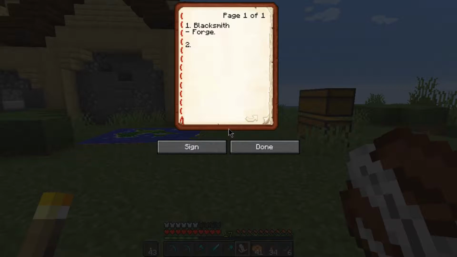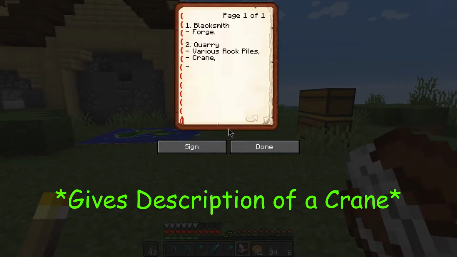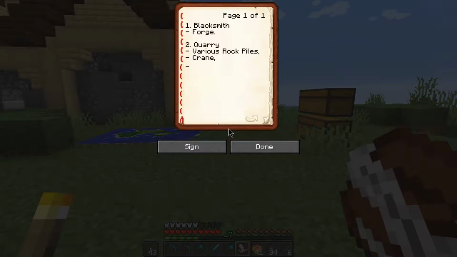Number 2, I want to have a proper quarry. Right now, all I have is a hole in the ground, so I know I want to add some various rock piles. I want to add, okay, I want to say crane, but it's more like something to lift rocks out of the way with a counterweight. So I don't know what to call that, and I feel like it'd be a crane, honestly. What else do I want to add? Okay. That's all I want to add for the quarry so far.